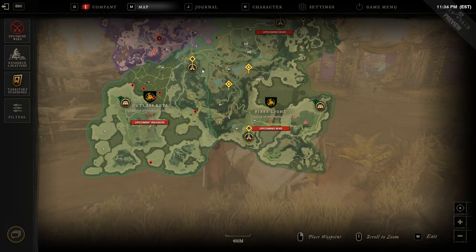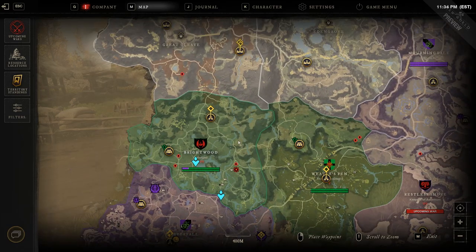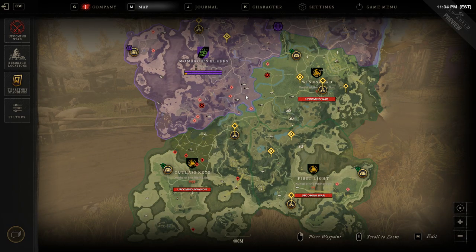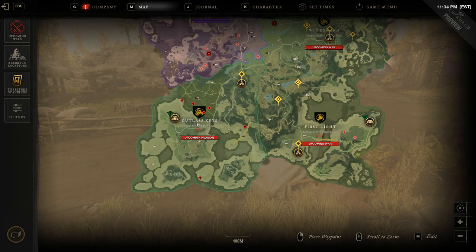Today we're actually going to be taking a look at corrupted portals. This will be a corrupted portal guide to help you make sure you're doing it the fastest, most efficient way possible, while making sure you don't all wipe and have a lot of problems completing these corrupted portals. So the first thing we're going to look at is the upcoming invasion status on Cutlass Keys.